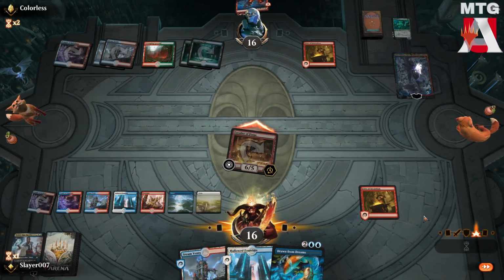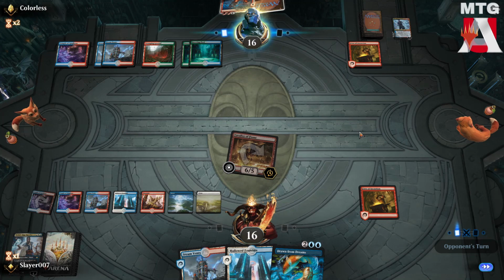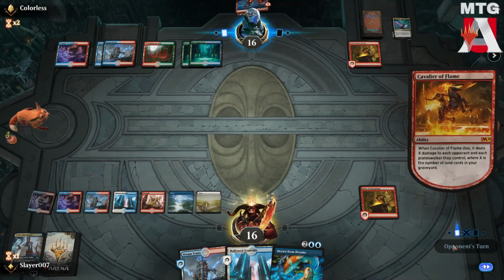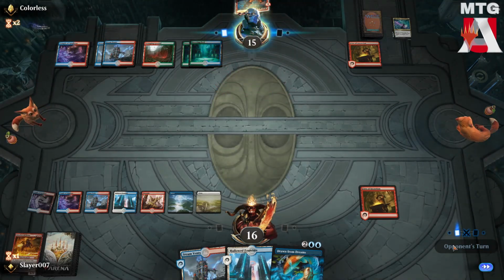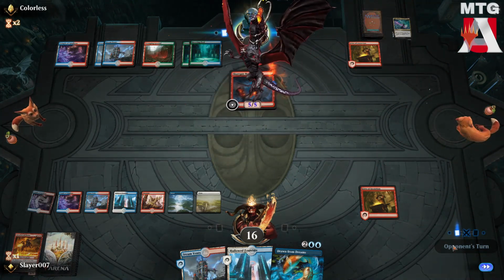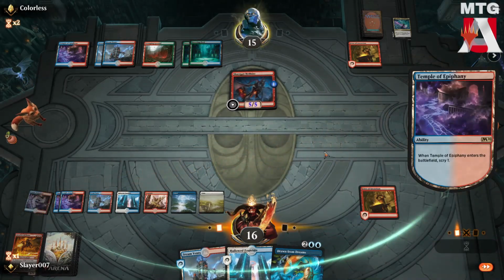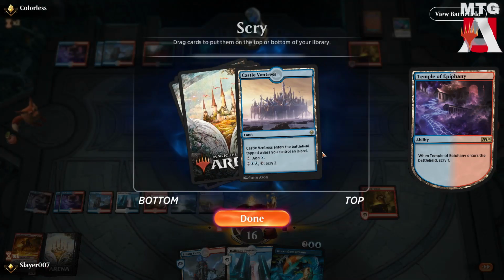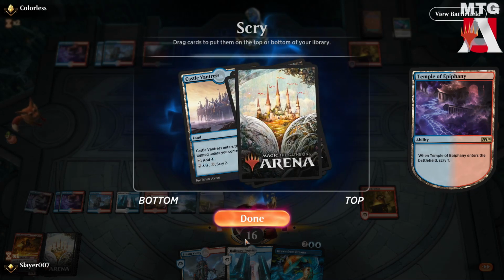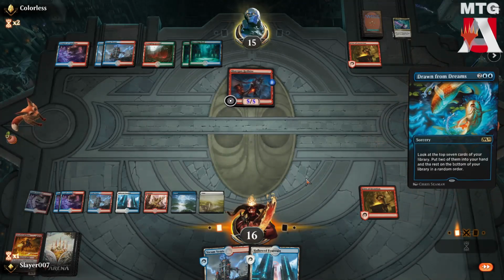Alright, that's a second roll down. So, alright, that's a Kaya's Wrath, sure. Okay. Scry first. Castle Vantress. We can't really play Castle Vantress right now because we already played a land, so probably not ideal.